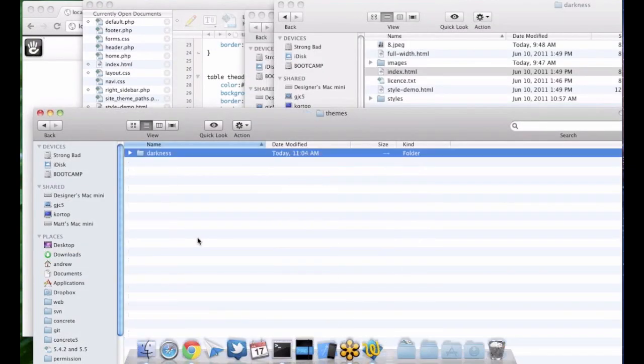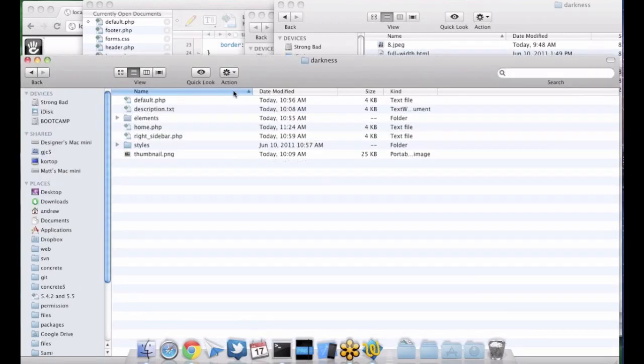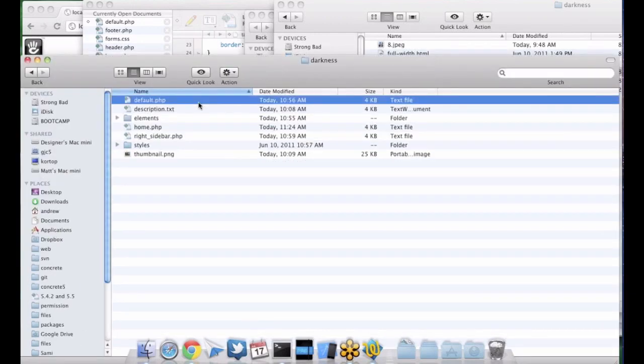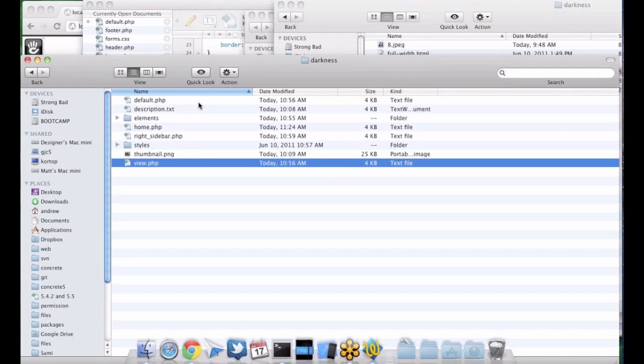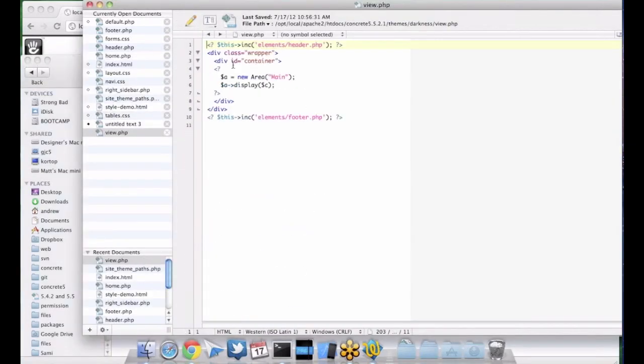To create this file, almost always the easiest way to do it is to take the simplest page type in your theme, the one with one or two areas, and copy it. For us that is default.php. And here's view.php. That's what you name it. Then you open this up, and typically find your main content area and delete it.